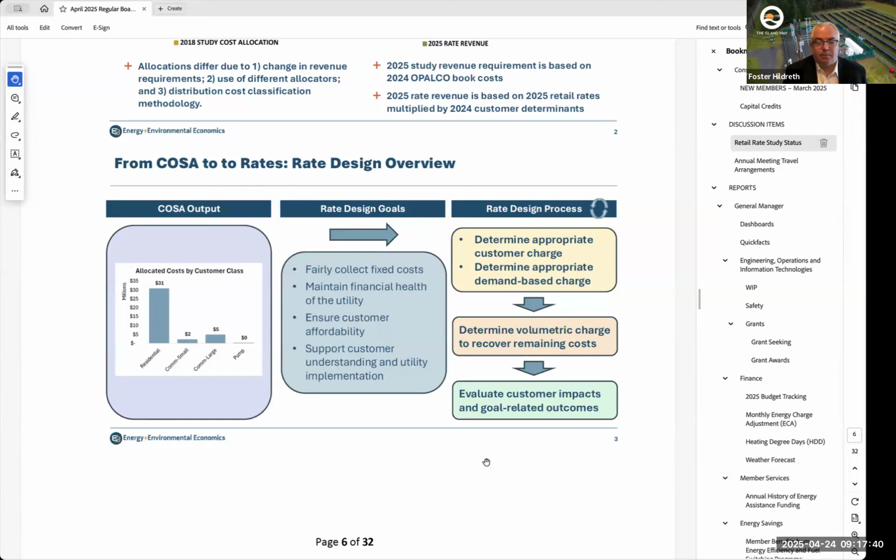And so the stage right now is trying to identify a priority list of rates that we want to evaluate further in this work. Thanks, Paul. Let's go to the next page.